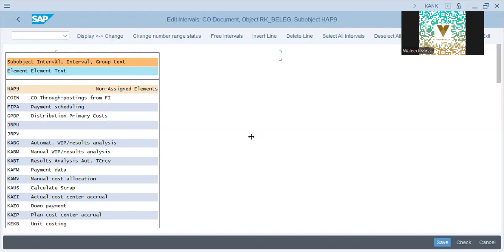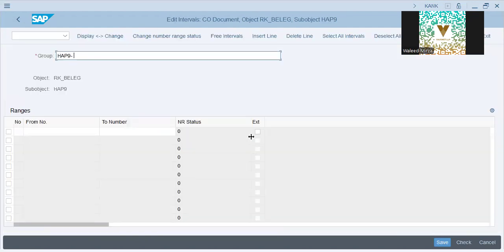Now what we are doing, we are creating a group, HAP 9, 09, and HAP 9 CO docs number range.